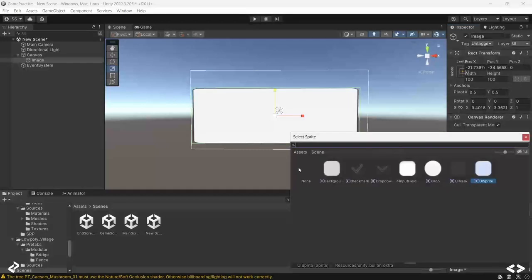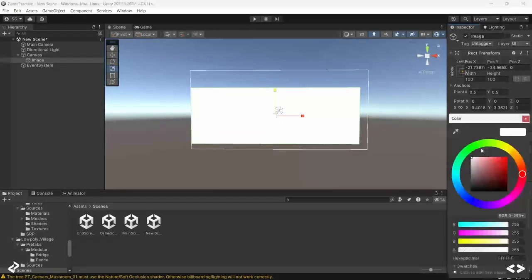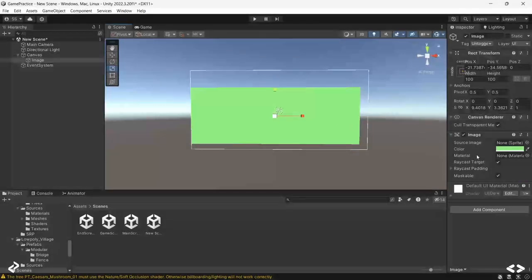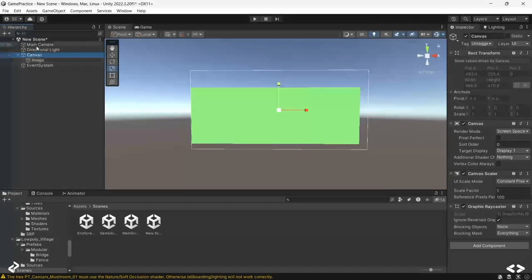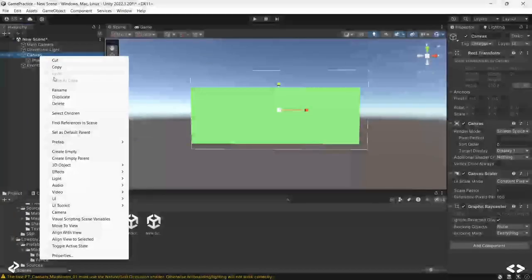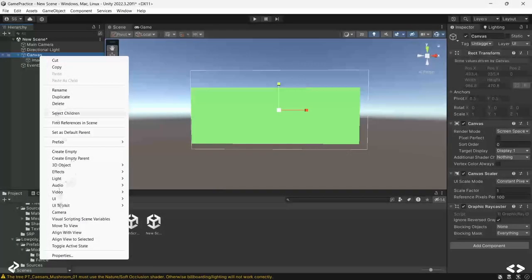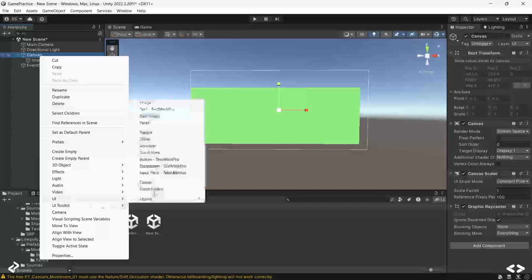And then you can also control the color. Let's just keep it at none, and then change the color as well for having a basic view of it. So these are one of the main aspects of your UI, which is understanding the image. The image is more versatile in that aspect. You can also add things like text and buttons.